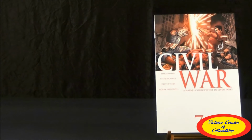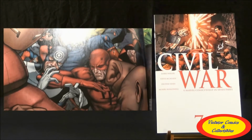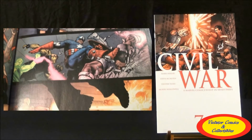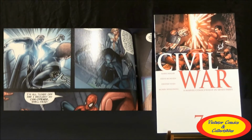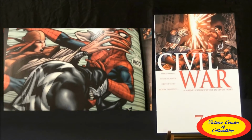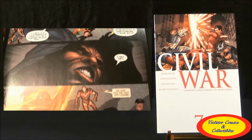So issue number 7 starts with Iron Man and Captain America's forces fighting each other in the negative zone. 2 SHIELD agents at the compound control room try and lock the gateway back to Rikers Island, but Dagger and Black Panther show up and open a different portal to the negative zone. Spider-Man tries to swing onto the scene, but 2 of Tony's guys stop him. One of the SHIELD agents tells Commander Maria Hill that Black Panther is rerouting their bridge to the Baxter building, and they shut it down.